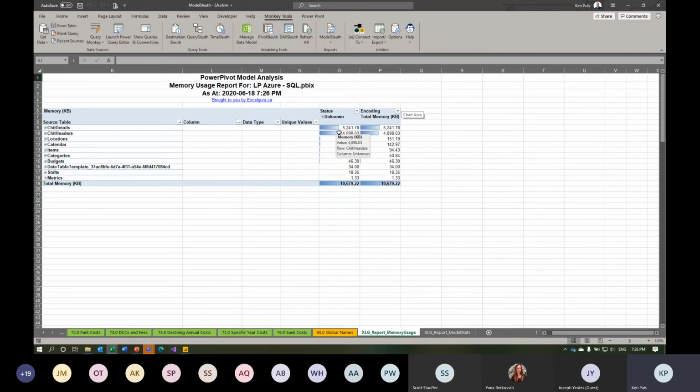We do look at all of the model measures, calculated columns, all the stuff around the data model. We just need to do the visuals. We just haven't had the time investment in order to be able to make that actually happen yet. Things you can't run, unused columns or unused items for that reason.